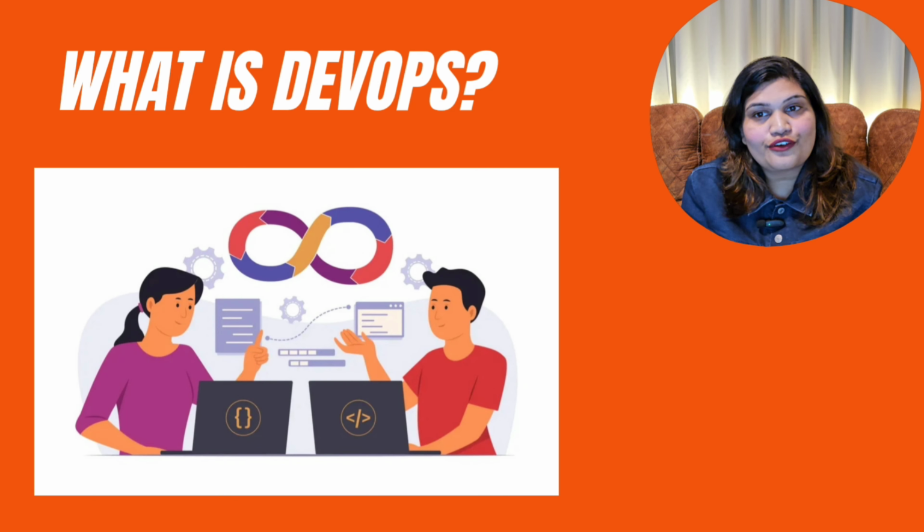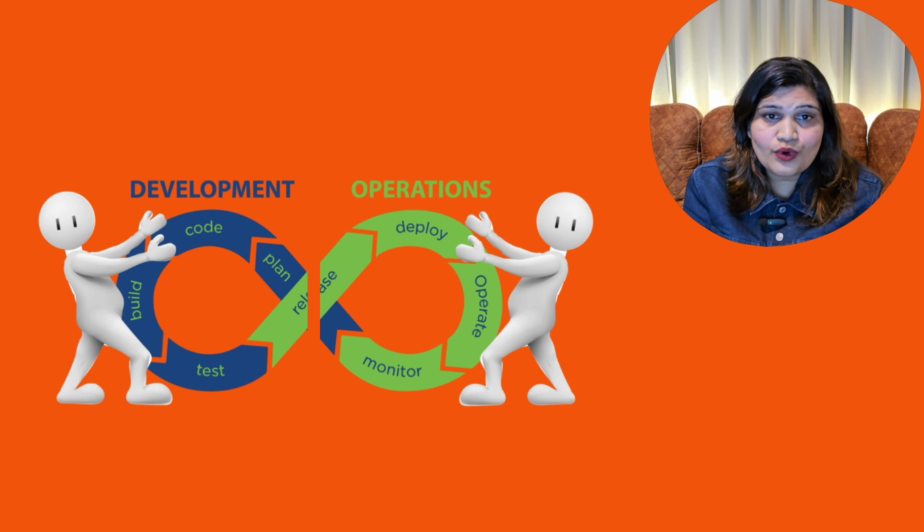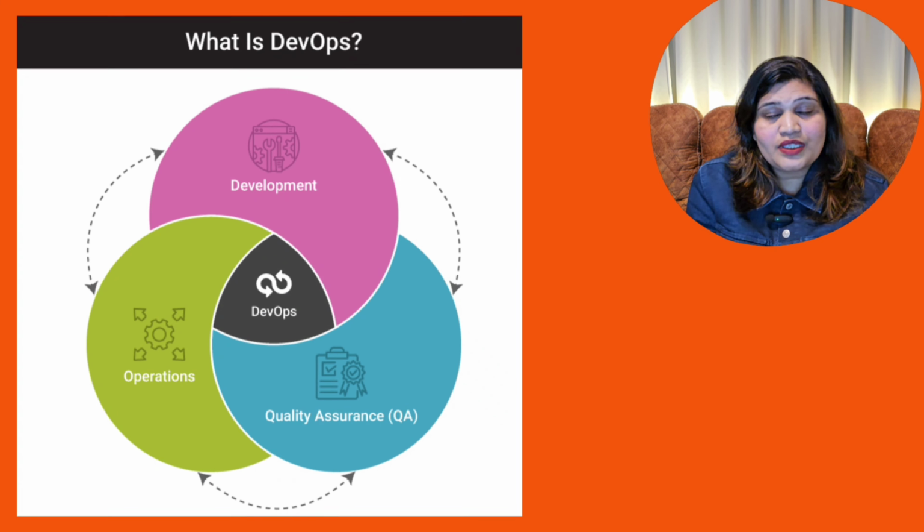If you are a fresher and curious about DevOps, you are in the right place. In today's video, we will break down what DevOps is and give you some real-time examples to help you understand how it works in the industry. If you are wondering how DevOps fits into the tech world, stick around. Let's dive in. So let's start with the basics.